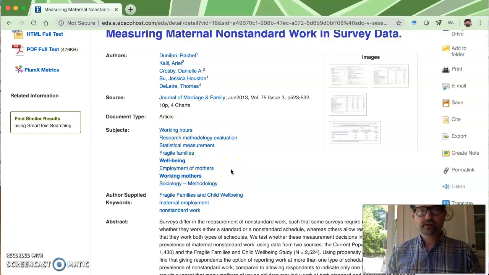And so not only are those terms very specific and focused and consistent, but there are also very few of them. You can notice that we can count this, this is under 10 subject terms, and compare that to the number of words that would be in the full text. So if you find yourself in a place where you have to narrow down your search, you're going to want to do a subject term.